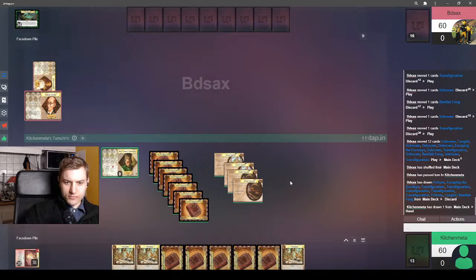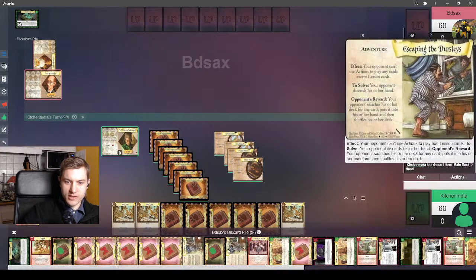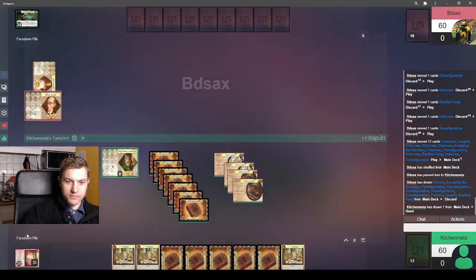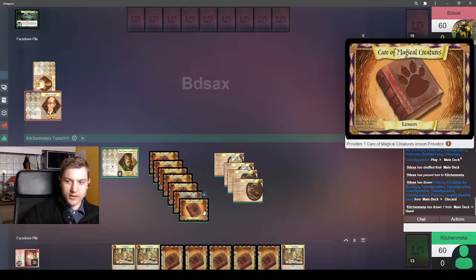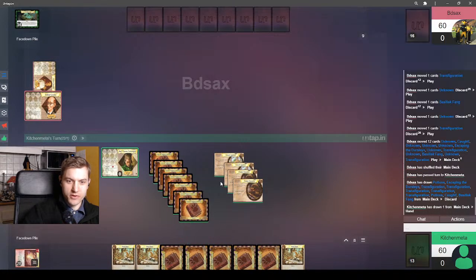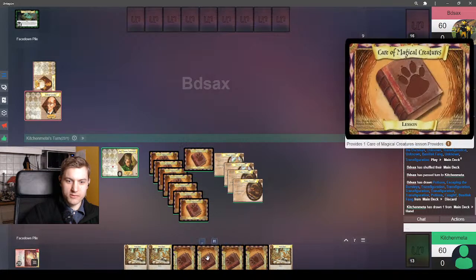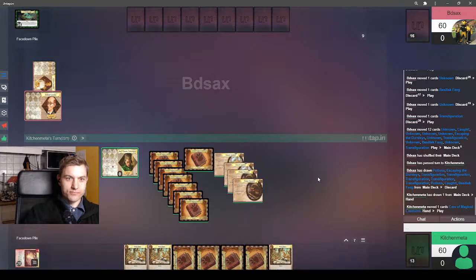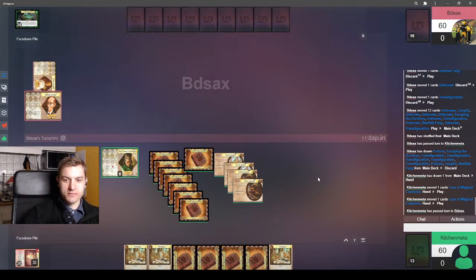I feel like I should not be... We can take a look at what he discarded. So some more Escaping the Dursleys caught. Basilisk Fang can get rid of creatures when you play it. But yeah, I don't know if he's on Grip Hook, probably not, but I'll play around him just to be sure. So I'll just play 2 lessons and pass. Be as safe as possible.